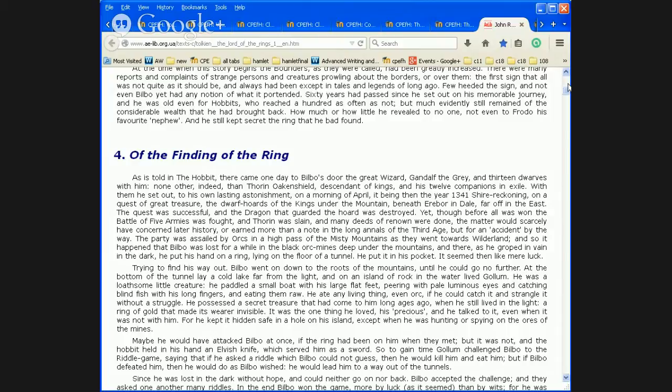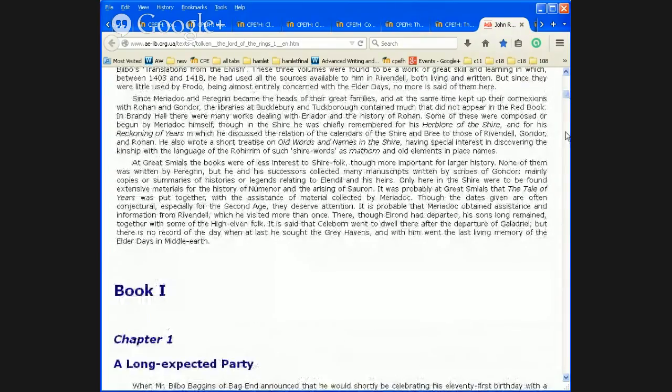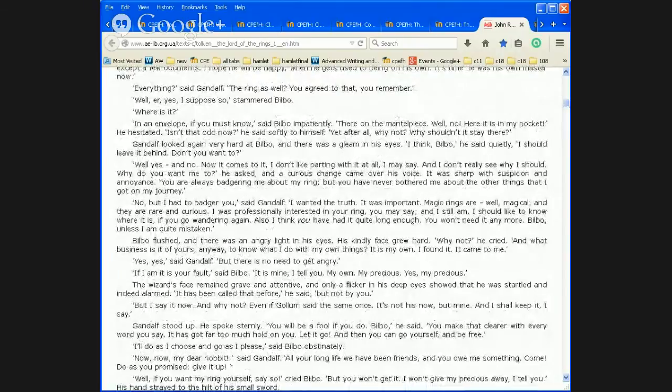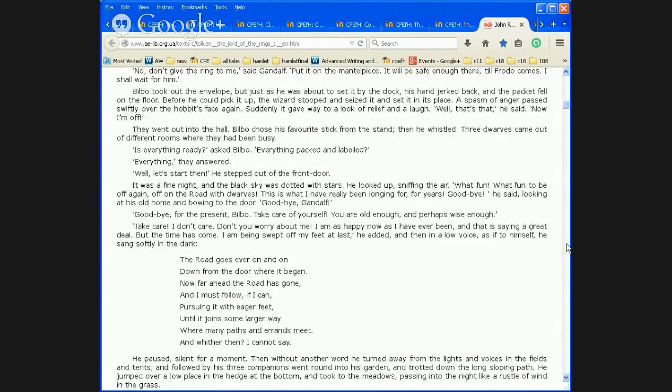And then we have now the finding of the ring. Well, let's not worry about that so much, except that Bilbo finds it and has used it to some extent. What does the ring do specifically? When putting it on, it makes one invisible. Turns out later we find it's not so much that it makes one invisible, but it makes one traverse a barrier between two worlds and go into another world, where one is not visible in this one, but becomes more visible to the denizens of that other world. And so we learn that later on. But up to this point, it's been useful to him, and he's used it from time to time. Put the ring on, and he can disappear. Now we have this long discussion.